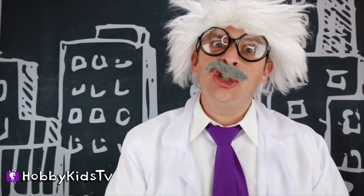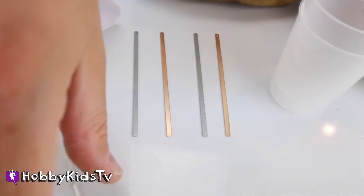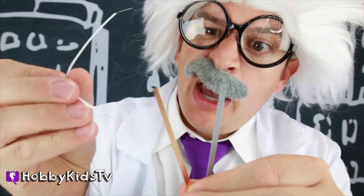I'm a battery kit, but I don't come with any juice! You already have some! That's right! I can use my own stuff! Cups! Potatoes! Zinc! Copper! Zinc! Copper! A wire! Clear tape! Instructions! A clock! We're going to use these potatoes to power up this clock! Copper stem! And a zinc stem! And a wire!